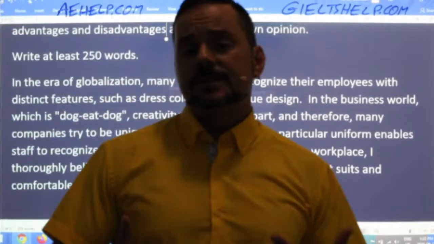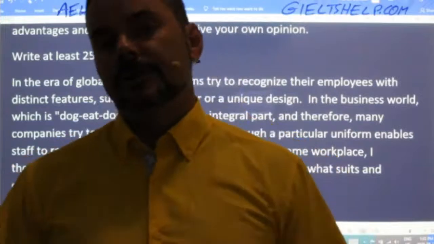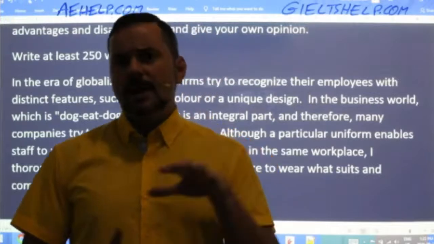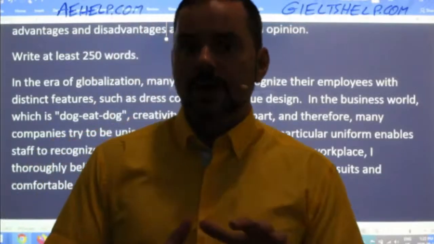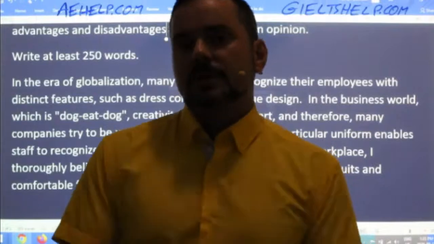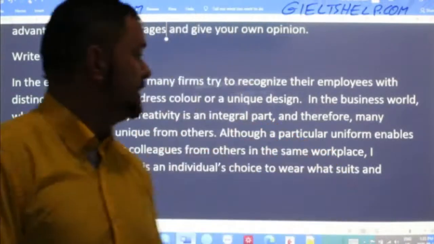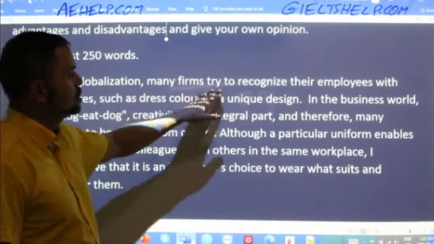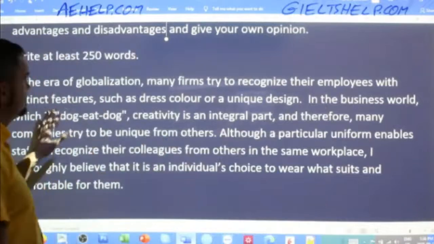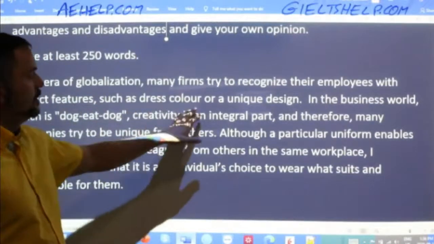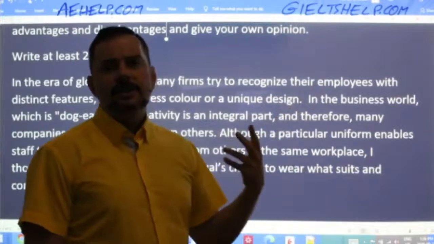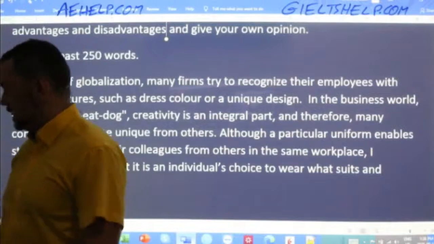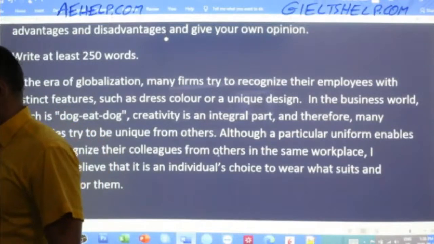So if you were to send this essay to us, we would have our editors professionally edit this, and these are the steps they would take. So I'm going to start editing this, and then we'll stop along the way and do a little bit of back and forth. So this is going to be kind of an interesting start to today's lesson. Okay, so this first sentence, in the era of globalization, many firms try to recognize their employees with distinct features such as dress color and unique design. What part of the essay is this? So this is the introduction. I should say, what part of the introduction is this? Okay.